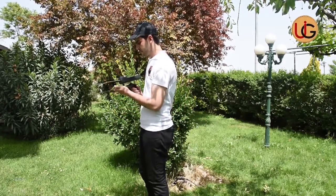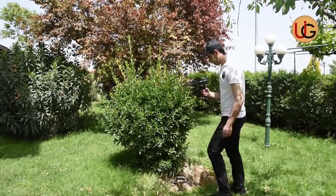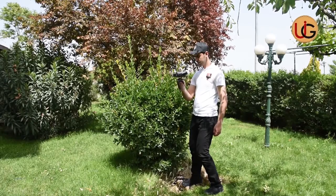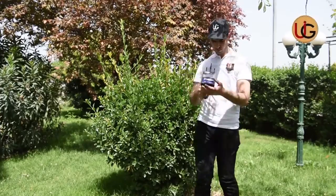After we've confirmed the location of the target, we shorten the length of the antenna and stand above the center of the target. At this point, the device will start circling around, giving evidence that we are exactly above the target. This indicates that we are directly above water.